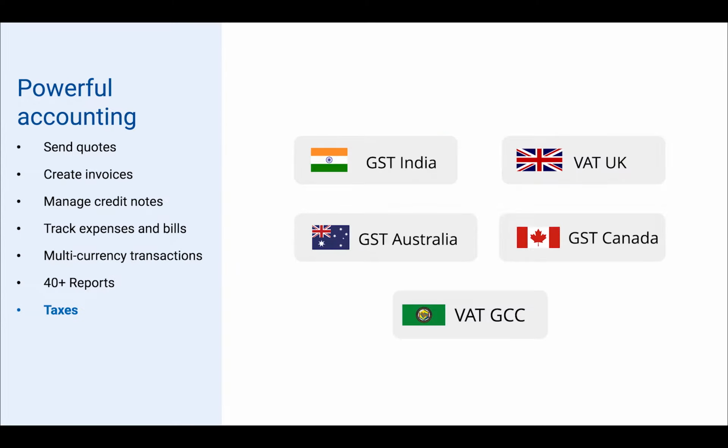Now coming to the dreaded part, the taxes. Tax compliance is one of the key areas for all businesses. Zoho Books is tax compliant in various regions, as you can see on screen. It also has a tax summary report for all regions. This helps businesses stay tax compliant without any tedious effort from their end. Zoho Books takes care of your taxes so that you can take care of your business.